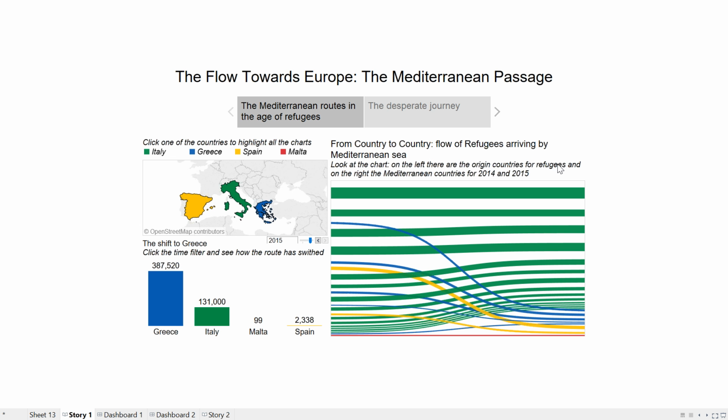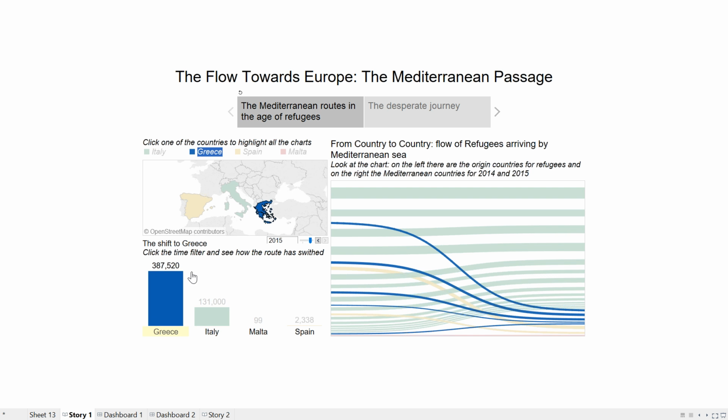You could have changed your tooltip. You can edit your tooltip to say, well, your tooltip says origin 1 and country 1. You could change that to say from and to, or something like that. Yeah. And yes, so this is mainly how it works. And in Greece, we get that in 2015 there was this big increase, and the flow goes like Pakistan, Syria, so all from the east, obviously.